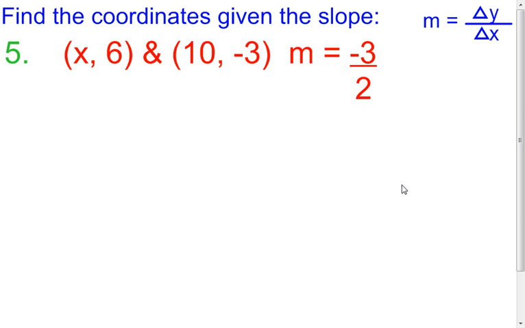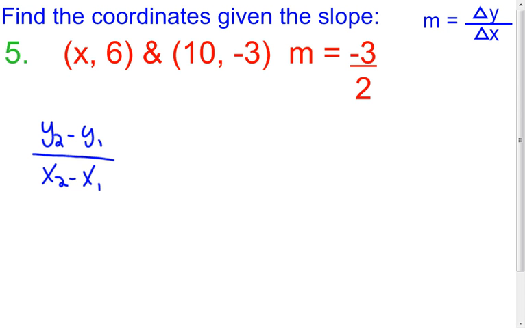In this lesson, we will be doing a little bit more of slope. This time I am giving you the slope and I'm giving you some coordinates, but not all of them, and you have to find the missing coordinate, okay? So, in our last lesson, if you remember, we used this formula right here, y2 minus y1 over x2 minus x1, to deal with slope. And so we will continue to use that formula.